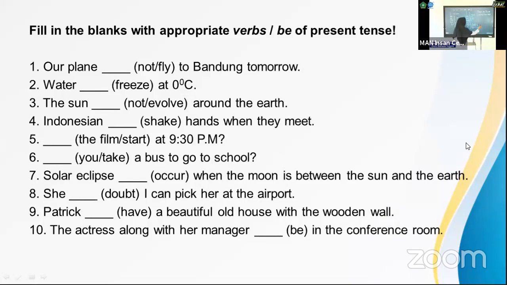Tapi kalau di sini Kerry, and then Ilmi, Salma, Kerry itu kan masuknya she, kata ganti subjeknya. Ilmi he, ya kan? Kata ganti dia laki-laki. And then Salma masuknya ke she. And then the cat, kucing itu, ini masuknya it, kata ganti subjeknya. Ini menggunakan untuk verbnya itu ditambahkan S, ES, or IES. Katie goes to school. Ilmi goes to school. Salma goes to school. And then the cat, for example, the cat sleeps under the table. Ya, jadi bukan the cat sleep under the table, but the cat sleeps, tidur di bawah meja, under the table.